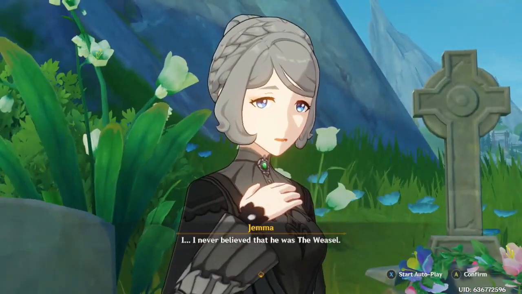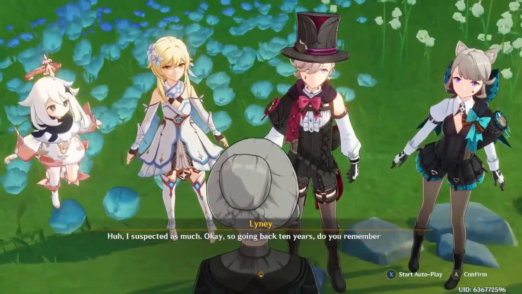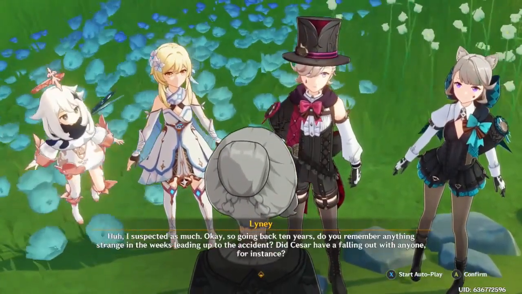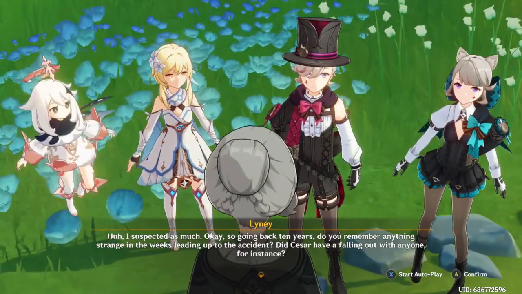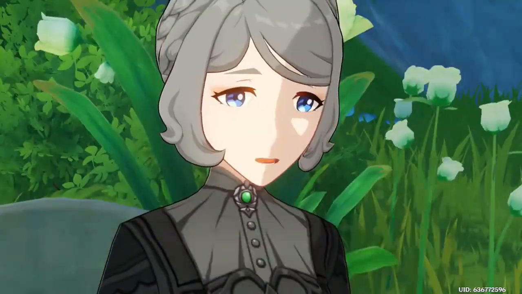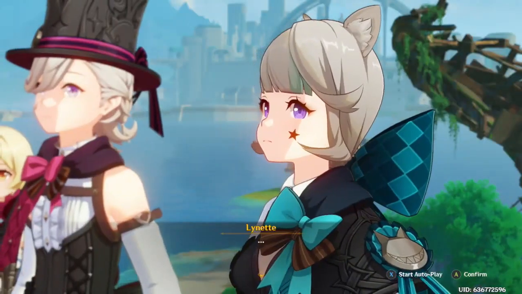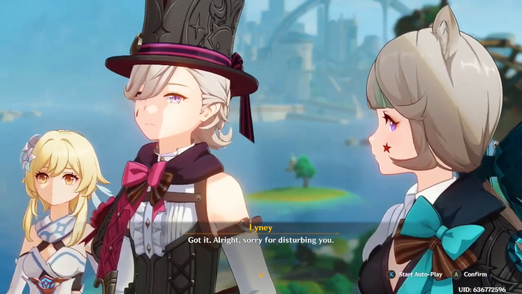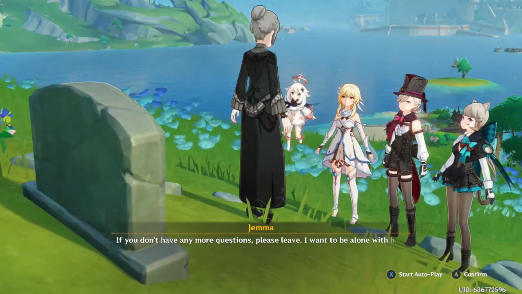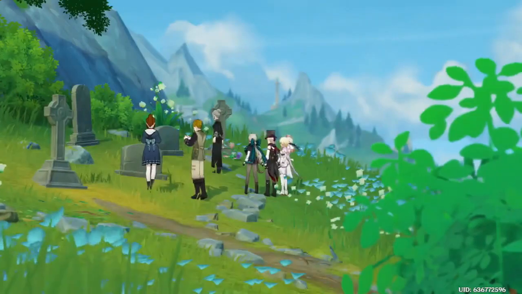I never believed that he was the Weasel. Huh. I suspected as much. Okay, so going back 10 years, do you remember anything strange in the weeks leading up to the accident? Did Caesar have a falling out with anyone, for instance? No, not that I know of. Got it. All right, sorry for disturbing you. If you don't have any more questions, please leave. I want to be alone with him.